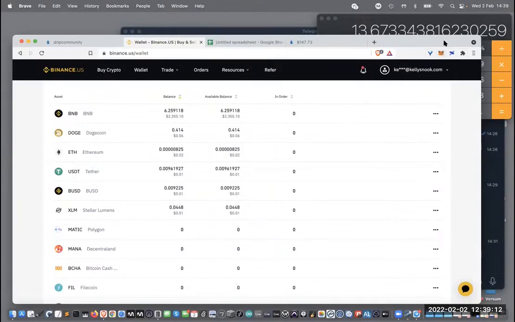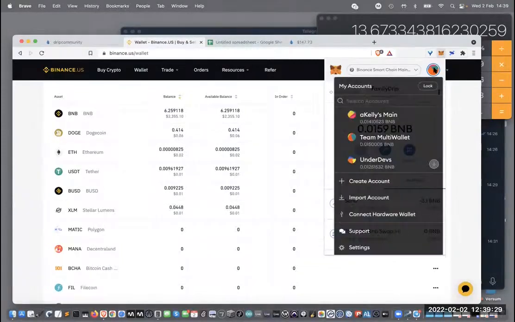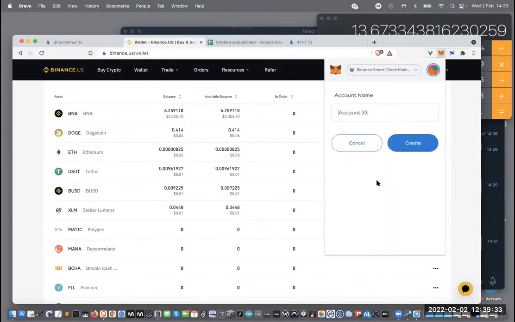What we mean is that you've signed up for MetaMask, you have your seed phrase, and hopefully you've gotten the Chrome extension from MetaMask and pinned it to the top, where you see her little fox. So go ahead and click on your MetaMask. Click on that circle and go down to create account. There we go.